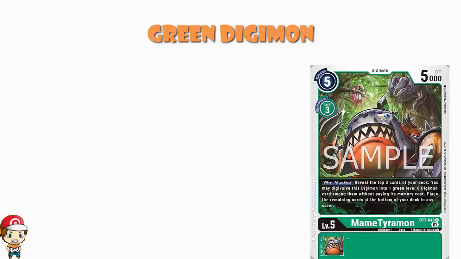Mammotyramon here, we've actually got 5 rulings here, which is pretty gosh darn high. We got a skill whereby when you are attacking, you reveal the top 3 cards of your deck, and you may Digivolve this Digimon into a green level 6 Digimon that you find without paying its memory cost, placing the remaining cards at the bottom of your deck in any order.